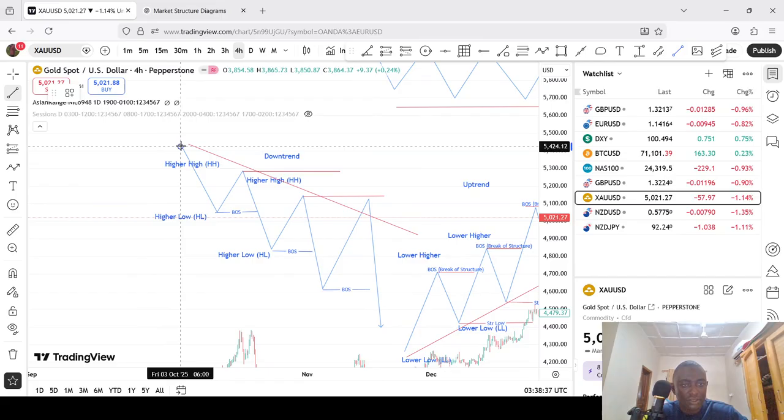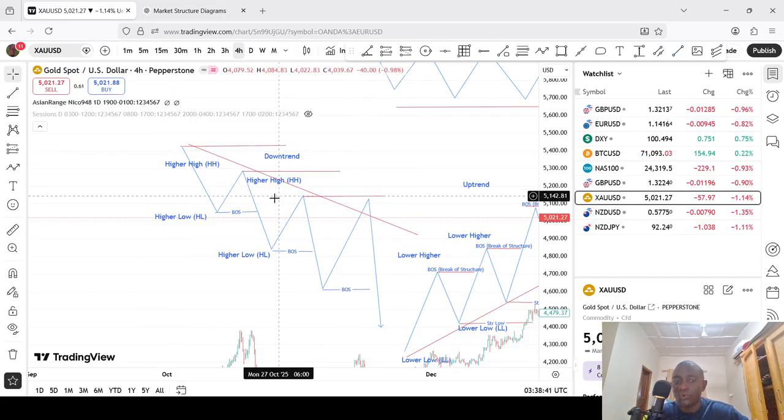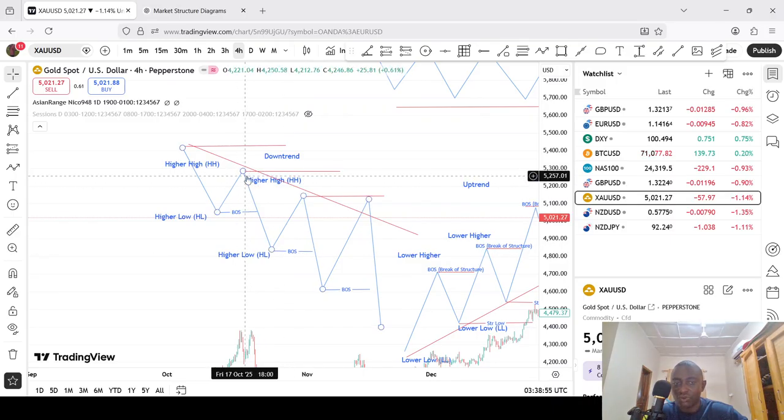Let me draw this. This one will be the last one. But mostly we use at least two structures to confirm. It came from here, then from here it came down, for you to have a confirmation. When price gets at least from here, you know that it broke this level, so you mark this.